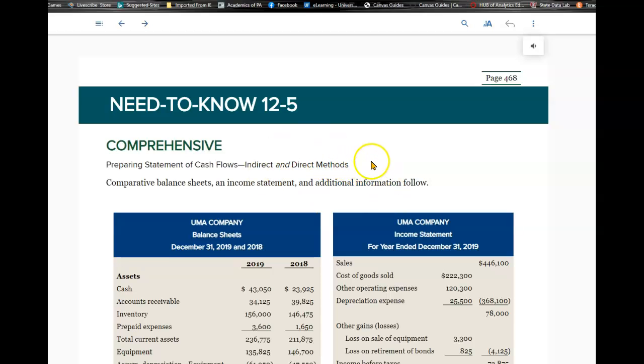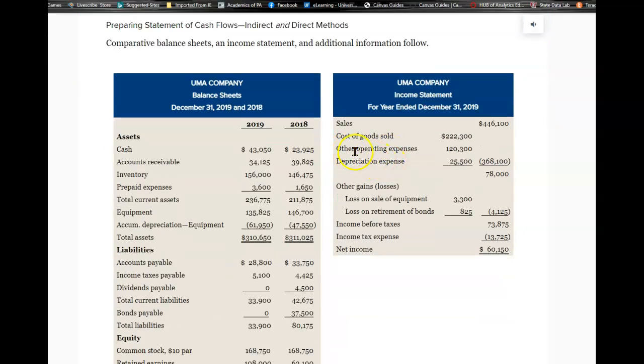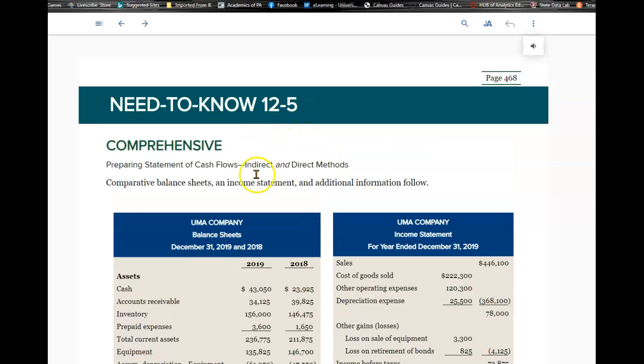The direct method just looks more closely at the changes. Where did cash come from? Where did it go? So we'll be looking at cash provided from customers, cash paid out to vendors, and so forth. So it's two different methods for approaching this, but you come up with the same numbers. And really the only difference between the two methods is that the differences are only going to show up in the operating section. The financing and the investing sections are going to look exactly the same.